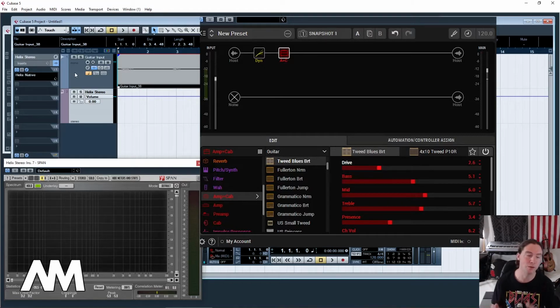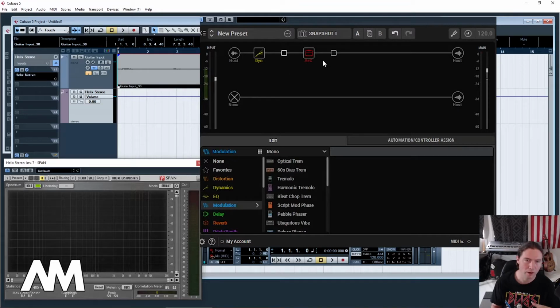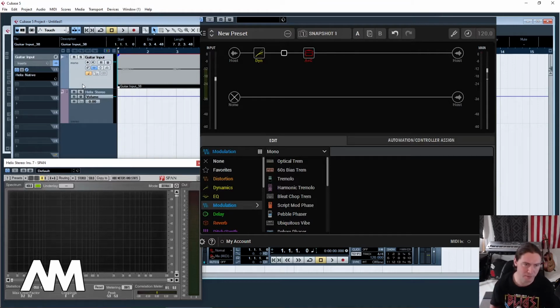But once again, the point I'm trying to hammer here is that you can run all of these in mono before, for example, it hits my amp, like if I wanted it to act like a stomp box or whatever, then I would have that option. But I'm going to go ahead and run all of these to save time. I'm going to run them all in stereo, and then you'll have a better idea of how these effects affect your stereo signal. But you can run all of these in mono if you wish to do that.